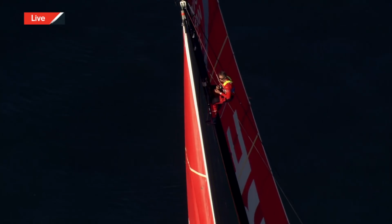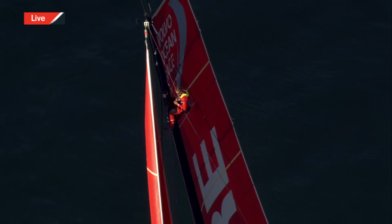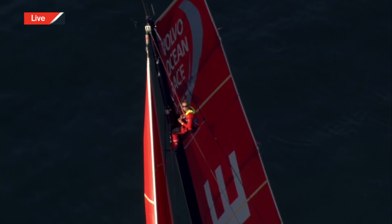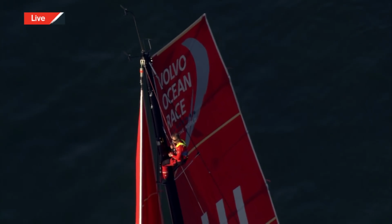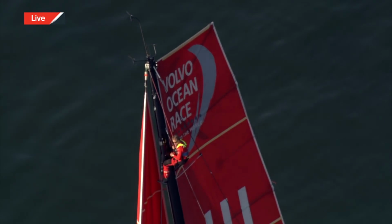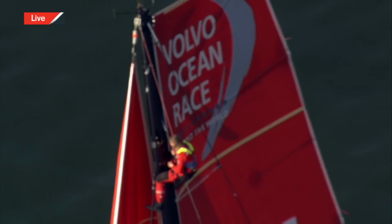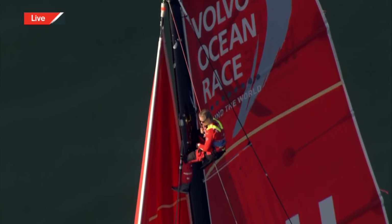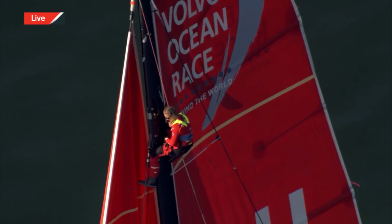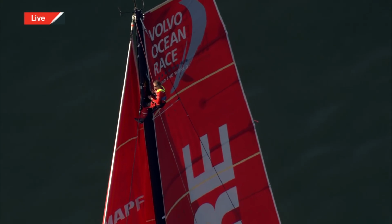But here our cameraman, Sophie Ciesik, is up there, and it looks like she's hanging out in her climbing harness, looking attentively at the position of the fleet. We've got Brunel just to their south, so behind Sophie's back. And as we zoom in on the mainsail here, we can see the telltales are barely alive. There's almost no breeze at all on the sail.